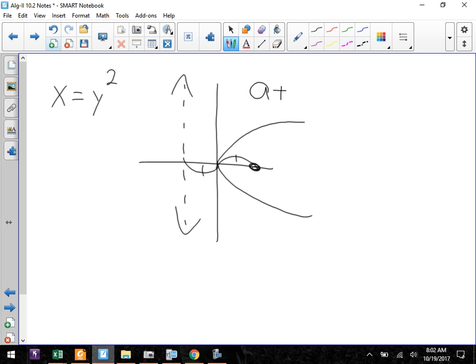X equals a number. So the directrix for a y squared parabola will always, always, always be x equals some number, whereas the directrix for an x squared parabola will always be y equals a number. The reason being is because that directrix wants to slice through both arms, if you will, of the parabola. It's kind of a weird way to think about it, but that's kind of the easiest way to do it.